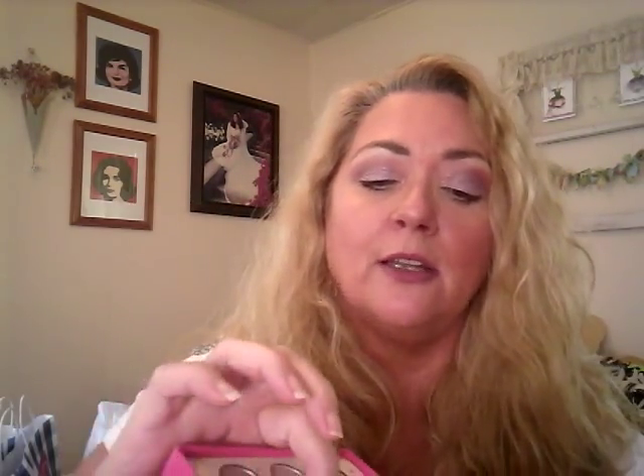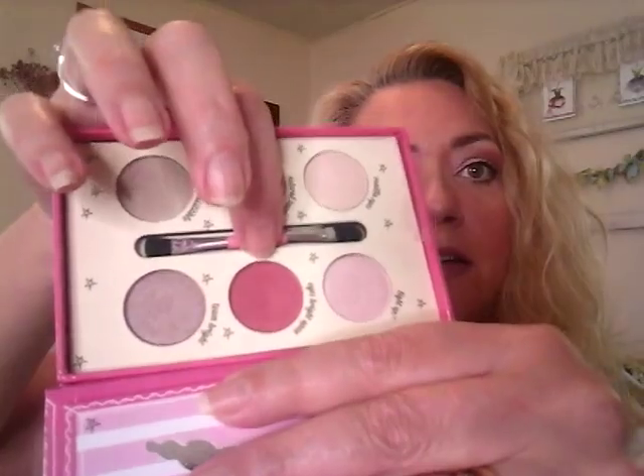I kind of put that in my crease a little bit and went over it with Eyes Bright Open. I'll swatch those for you. This is Vanilla — very creamy. I'll swatch them all. There's Vanilla. This is Natural Beauty — I had to dampen my brush to really get it on my lids. And then Irresistible is a light taupe color. I didn't use that one.